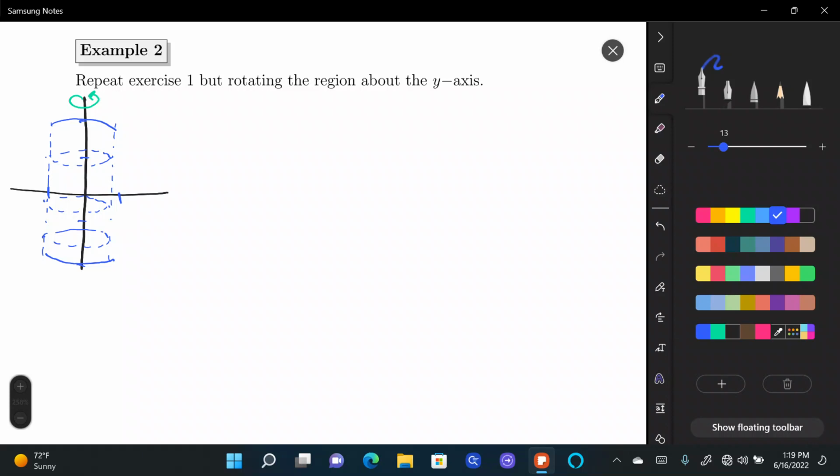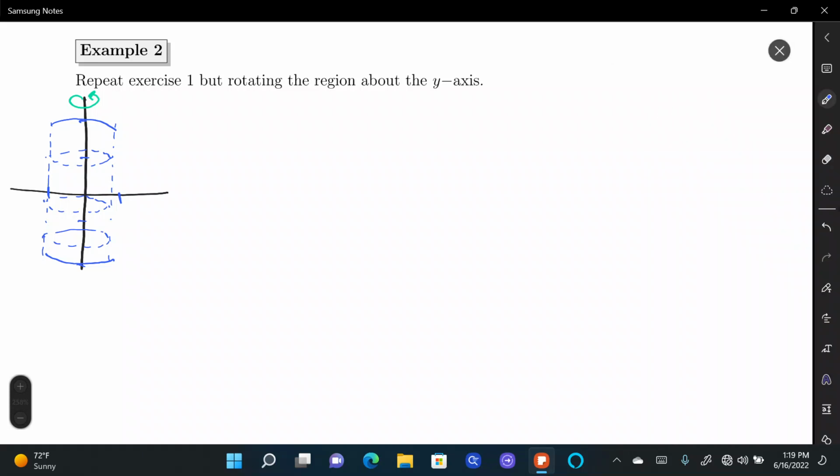Now this is where we are going to set up the problem. In general, surface area S equals 2 pi, the integral from a to b of, not f of x yet, we don't know whether it is f or not. So this is just r of x, which is the radius in this case. R of x times the square root of 1 plus f prime quantity squared, with respect to x.